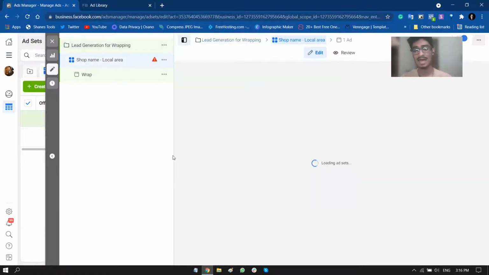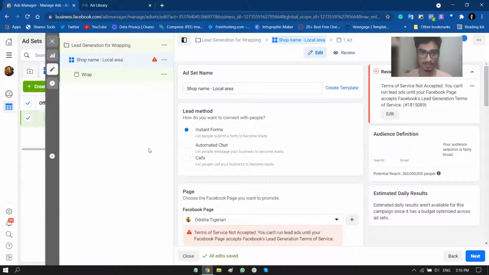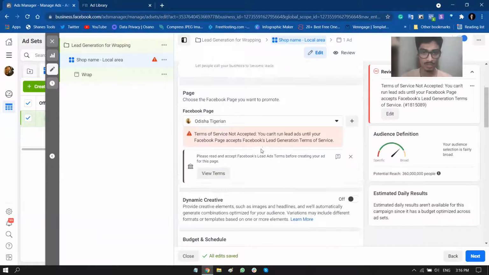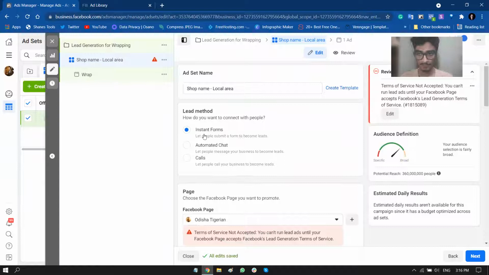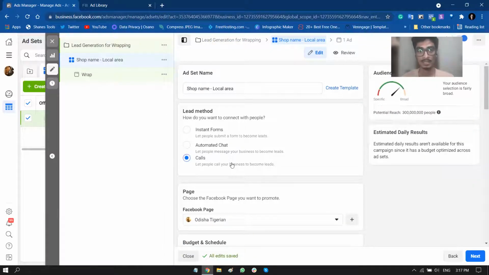So trust me, this is really simple. You just need to know your thing. All right, but don't worry, I will show you exactly step by step. Now here is the thing. When you create a lead generation, Facebook will ask whether you want people to give their name and phone number, so that you or your sales team will contact them, or let Facebook show your ad, or you can directly put your phone number, so that people who are interested in your services will directly call you. Now depending upon this, you can use anything.